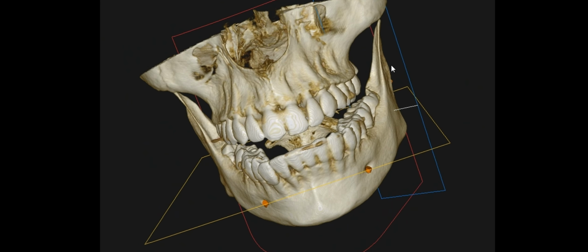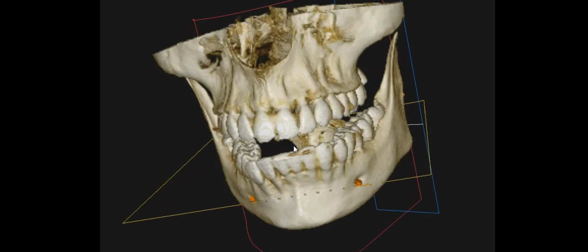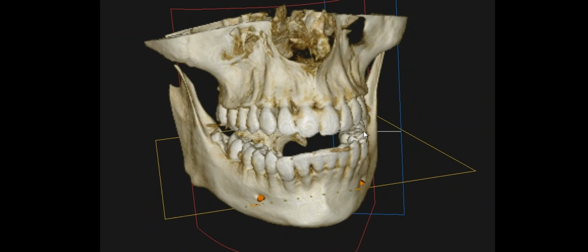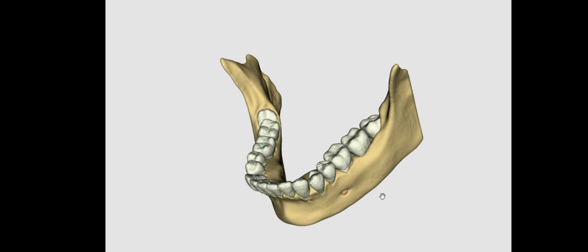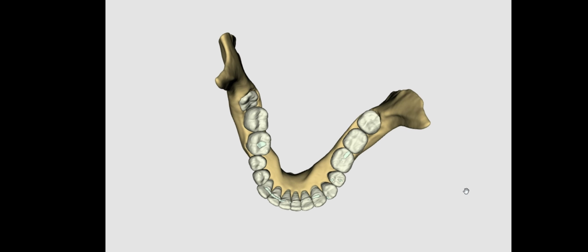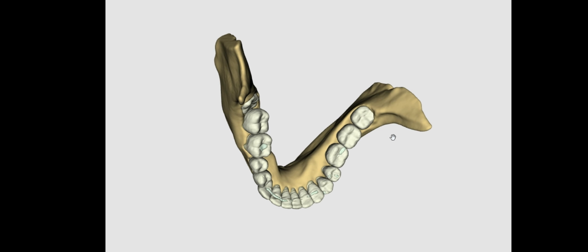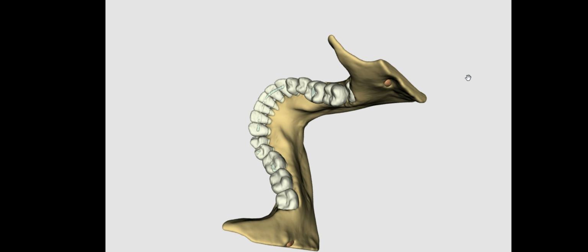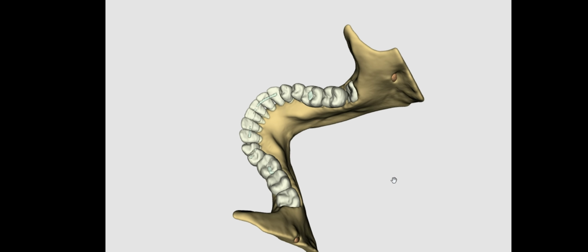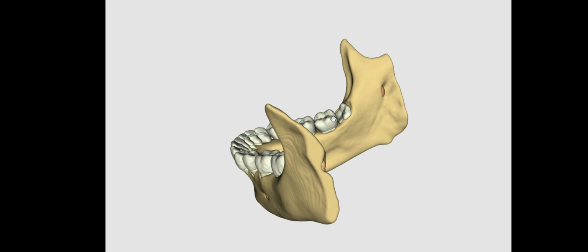Now, we have the situation these days, we have AI tools that can give us an even better indication as to how these nerves and roots are related, and we're just going to have a look at that. Okay, so here we can see the AI rendered image of the lower jaw, and let's turn that around and have a look more clearly. So you can see a degree of impaction, a bit of trapping on the patient's lower left wisdom tooth there, and more clearly a more impacted lower right wisdom tooth lying at an angle.